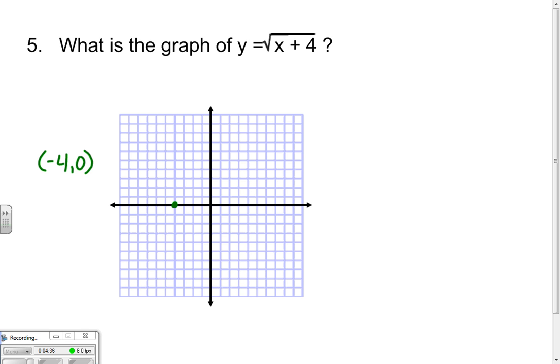So consider the fact that I would have liked to pick 4, but if I moved 4 units to the left, that would be a 0. If I normally pick 4 and I move 4 units to the left, now I'm at 0. And if I normally pick 9, 4 units to the left would be a 5. So I can put a 0 in. 0 plus 4 is 4, and the square root of that is 2. If I put a 5 in, 5 plus 4 is 9, and the square root of that is 3. So 0, 2 is right there, and 5, 3 is right there.